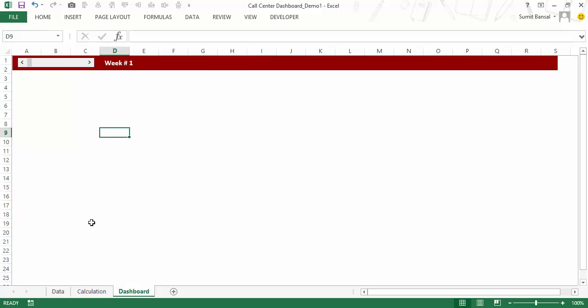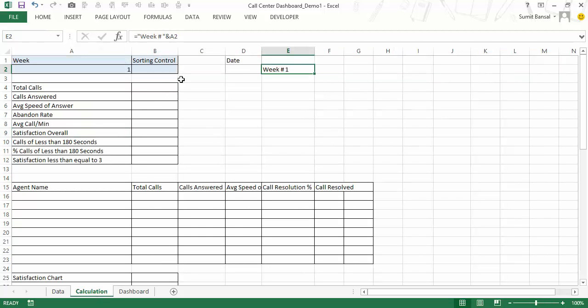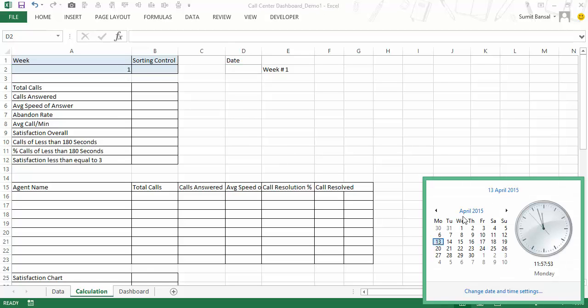Now, as I mentioned, the entire dashboard is dependent on the selected week, so I would have to specify from what date till what date I need to calculate this data. So for example, if it's week 1, I would go to this calendar and show you that in week 1 I would start my week from 5th January. I can do it from 1st January, but then I would only have 4 days of data, and I want to have an apple to apple comparison.